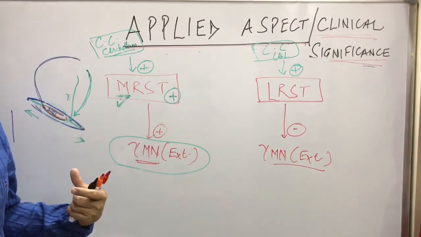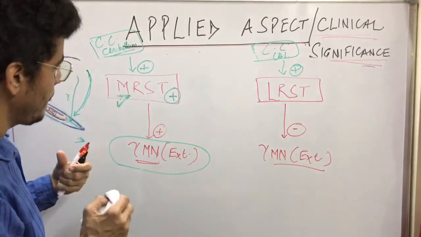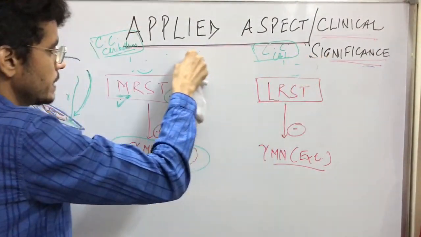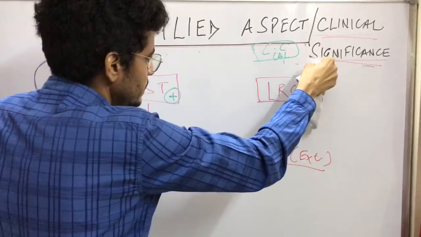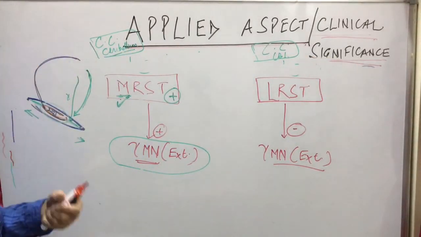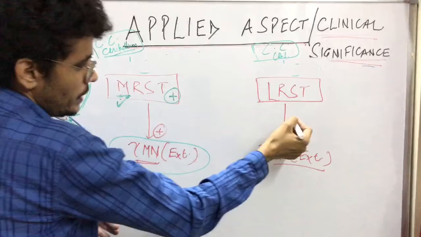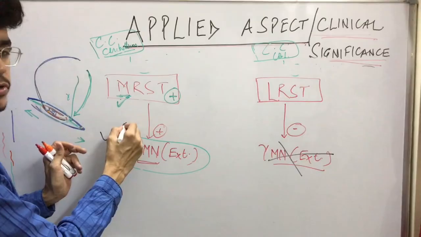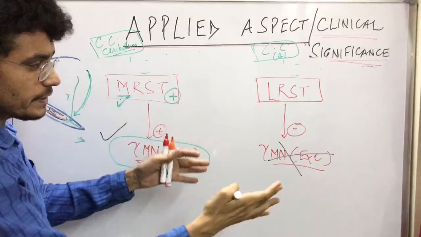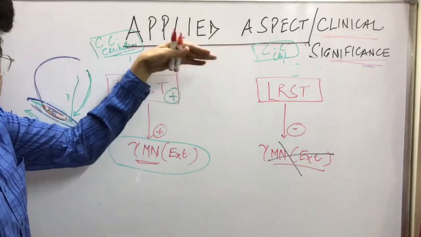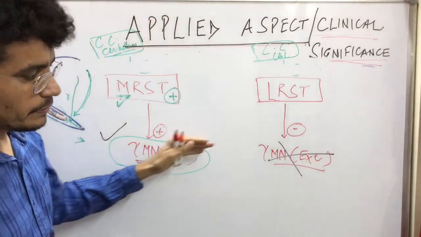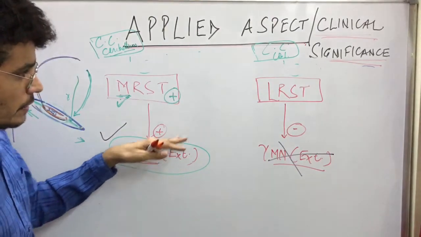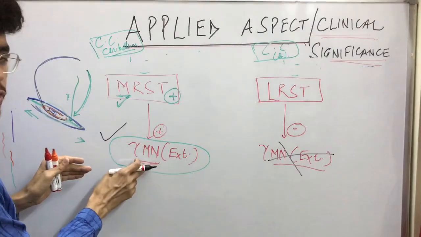They maintain the posture. Now, what will happen if we cut off this connection? There won't be any inhibition of the gamma motor neuron. There will be stimulation of the gamma motor neuron. Previously, in a normal intact person who does not have any issue with the higher center, there was balance maintenance, right? But when we cut these things off, there will be more and more gamma motor neuron activity.